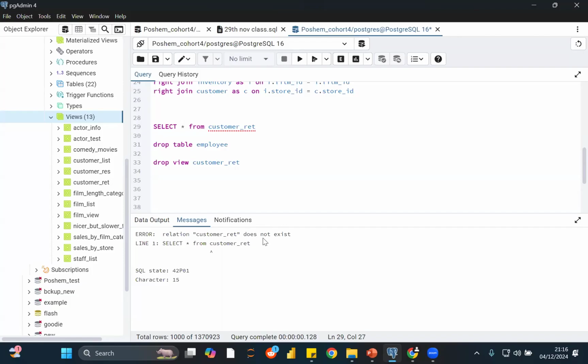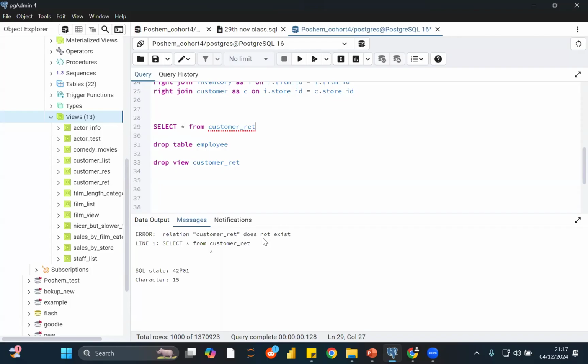So views are virtual tables. They don't store data. They fetch data dynamically. They basically fetch data right from the tables they are connected to. Like the first one I did, select film ID and so on, it's fetching this from the film table. So it has dependencies, just like I said. I think that was the best kind of explanation.